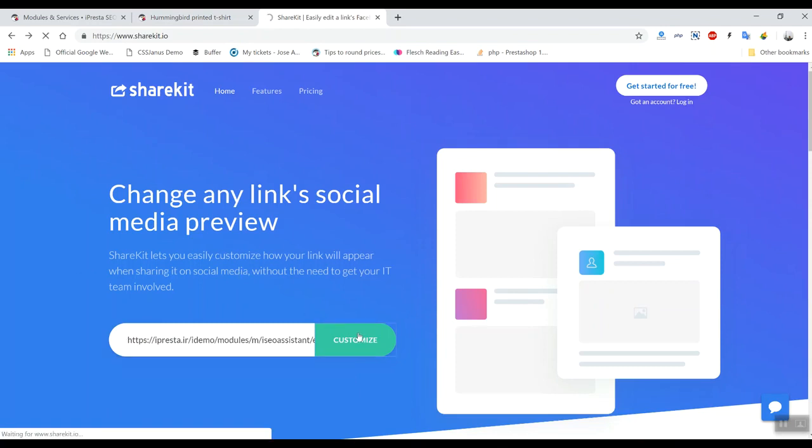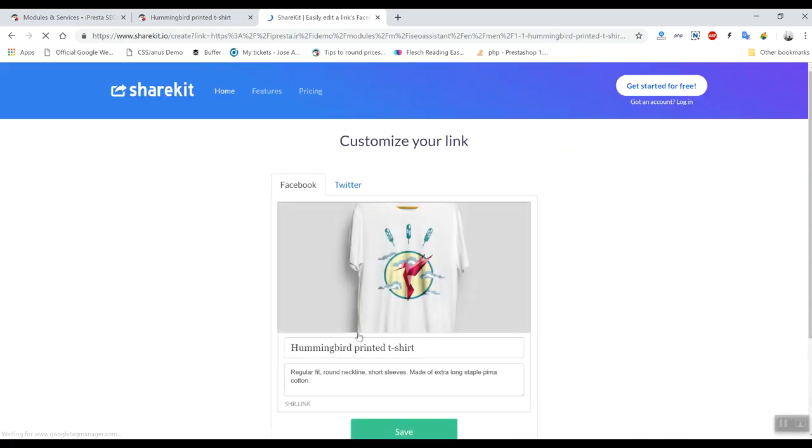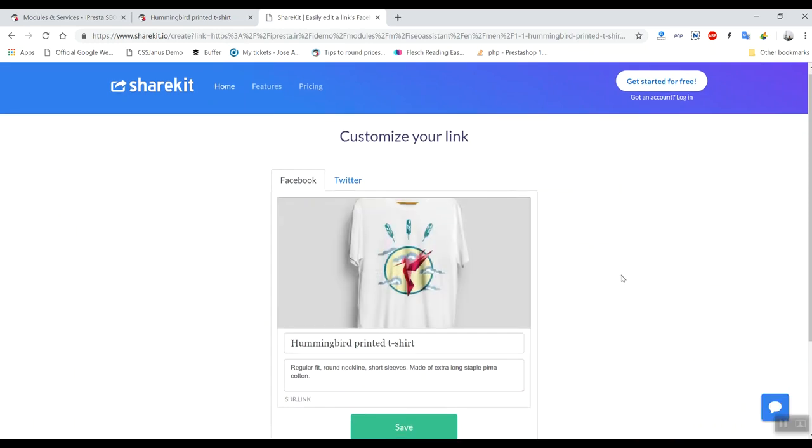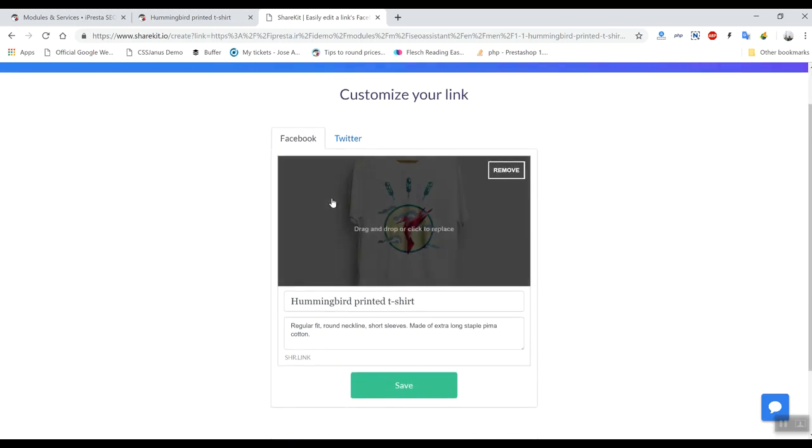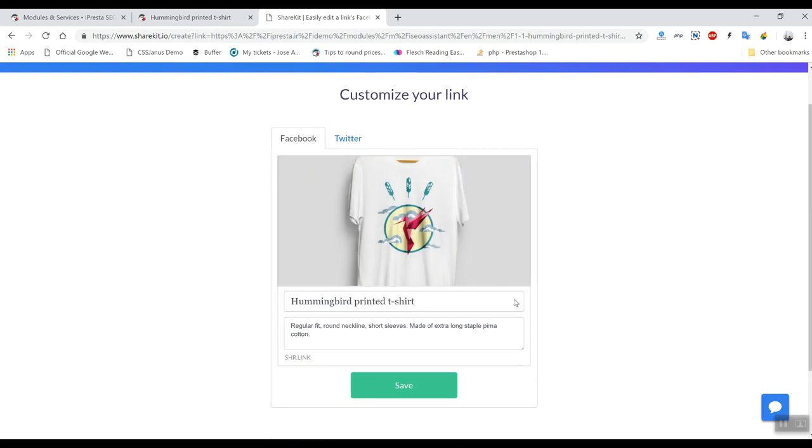I'm not actually going to customize this link, I will just check the preview. Here you can see the rich link. I have an image preview of my product, here I have the title, and after that I have the short description of this link.